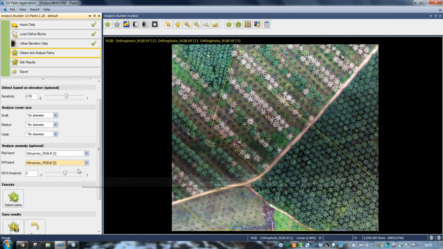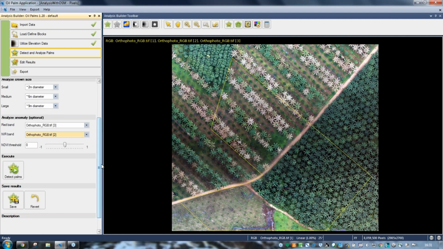As before, I'm working with RGB data here. So my red was the band 3. Green, I'm going to, instead of creating an NDVI, I will create the green-red vegetation index here. And now I will let my analysis run again.